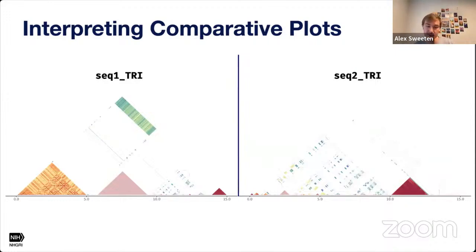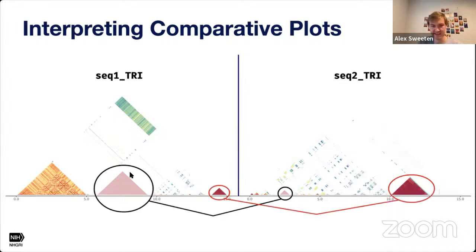Next up is comparing two different sequences to each other to see how similar they are or how they share their satellite DNA. So if we look at these two sequences, then just by eyeballing it, you can kind of get a guess of what satellites are the same. We can see that this pinkish triangle is going to match with this pink triangle between sequence 1 and sequence 2. You can also guess that this heavy red triangle representing strong identity, this is probably a centromere or something, is going to match this strong red triangle in sequence 2.